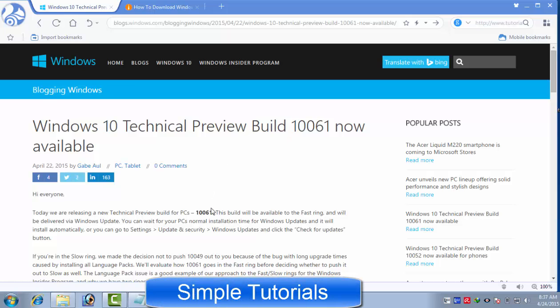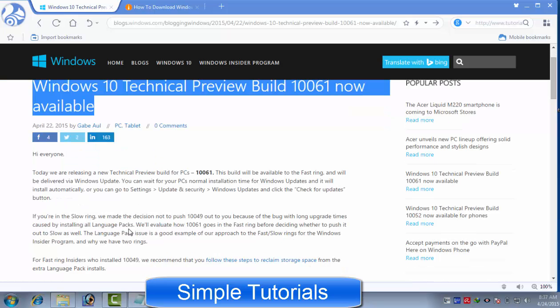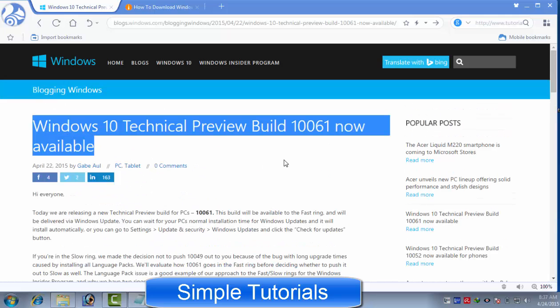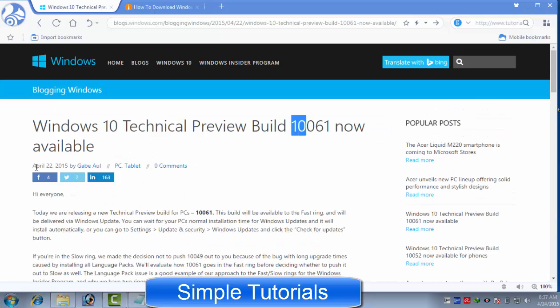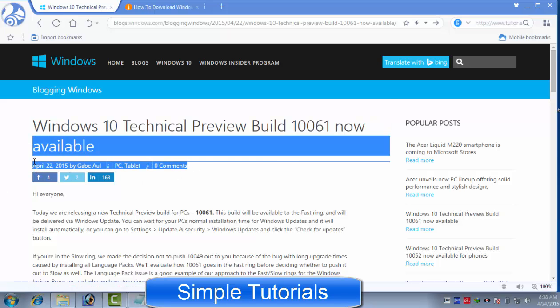I have another Windows 10 update to share with Windows 10 aficionados. Breaking news is that Microsoft has released a new Windows 10 build, codenamed 10061, a couple of days ago. This update for April is for those who have joined or signed up for the Microsoft Windows Insider program. Windows 10 Technical Preview Build 10061 can be downloaded and installed through the Windows Update option.